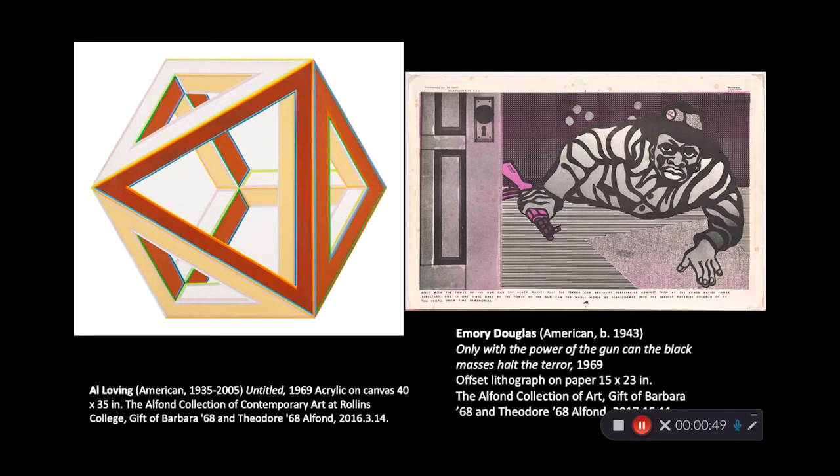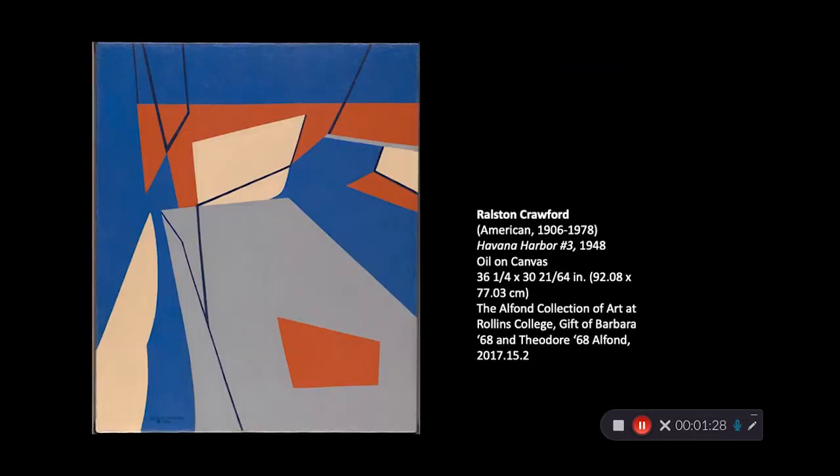So I believe I was on the juxtaposition between Al Loving and Emory Douglas. I hope these juxtapositions will prompt reflections on the ways in which abstraction and figuration are less meaningful as categories than the somewhat frequent rancor between the two camps indicates. I really like this pairing because as I look at these two works, I can't help but see their affinities. Douglas seems, consciously or not, to have adopted something of Loving's careful, hard-edged style — in particular in the slashing, chevron-like forms over which the Black Panther is about to crawl.